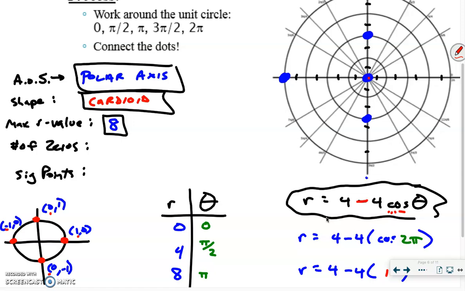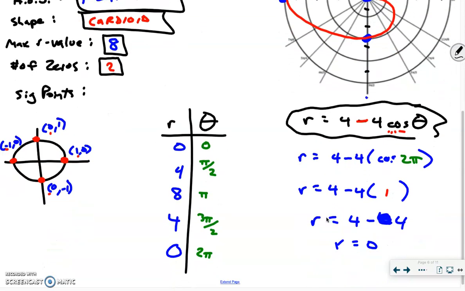So remember, I'm counting how many times we touch the pole because I'm also counting for how many zeros we should expect. So if I'm starting here on the pole, that's 1 and 2. So we have 2 zeros because we've touched the polar axis 2 times. Again, like we said before, one of the nice things is that we don't have to worry about finding those zeros. We just had to identify how many to expect.